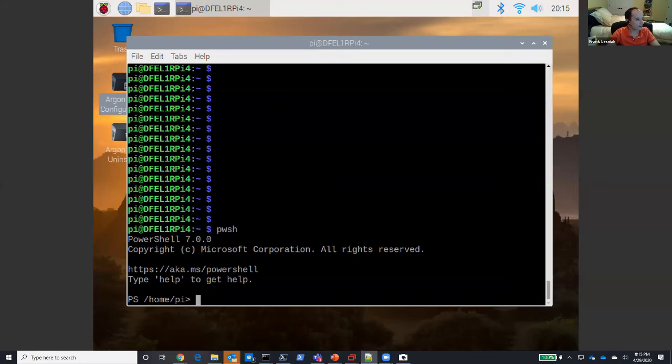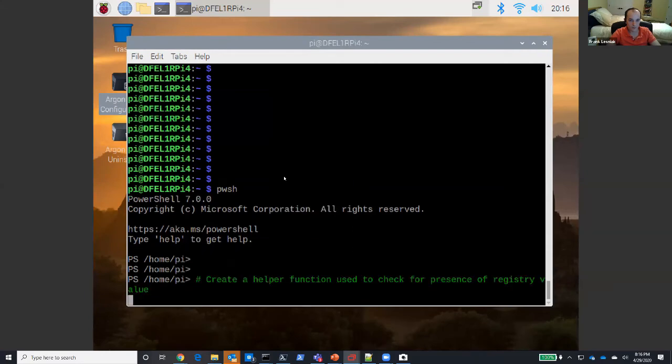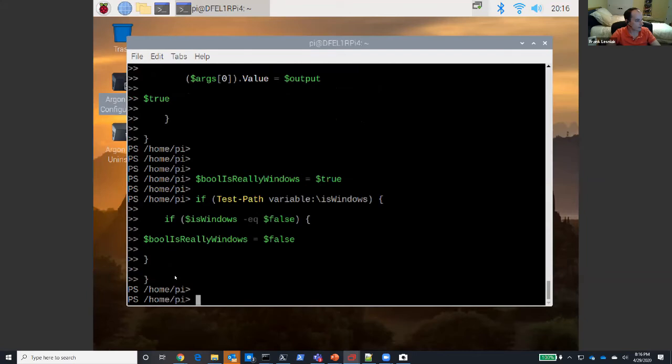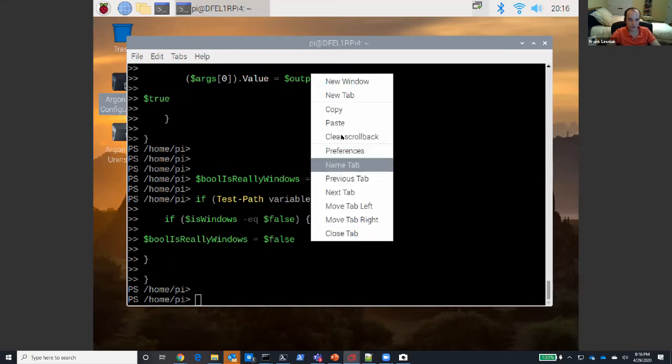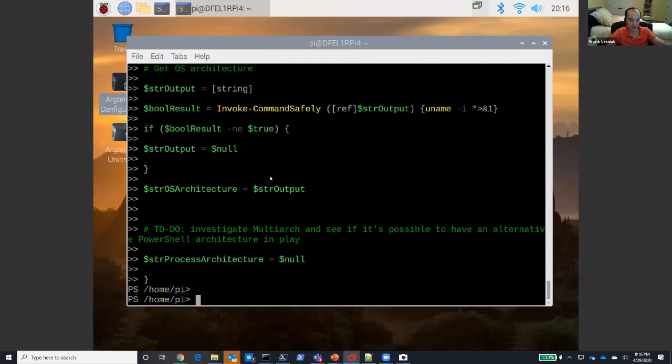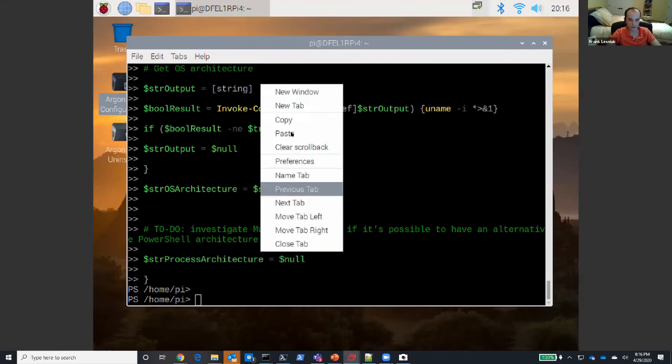And what I want to do is run a few commands here. Okay, I'm going to paste in some helper code. Okay, that's quick. And I've got another if-else tree here that I'm going to paste in. Basically what this is going to do is pull some information about this machine. I know you can't see the code, but it'll be up on GitHub. It works on both Windows and Linux / macOS, so it is cross-platform capable. And it's basically creating some variables that tell me some information about the underlying CPU or system architecture. So let's just display all these variables. Some of these are going to be populated and some won't.